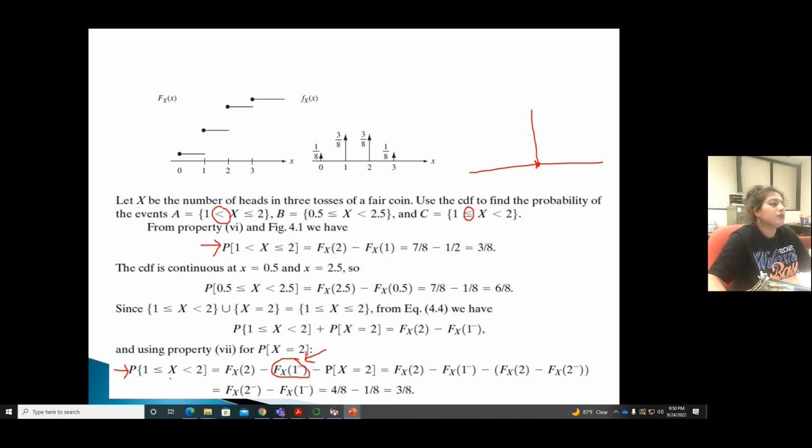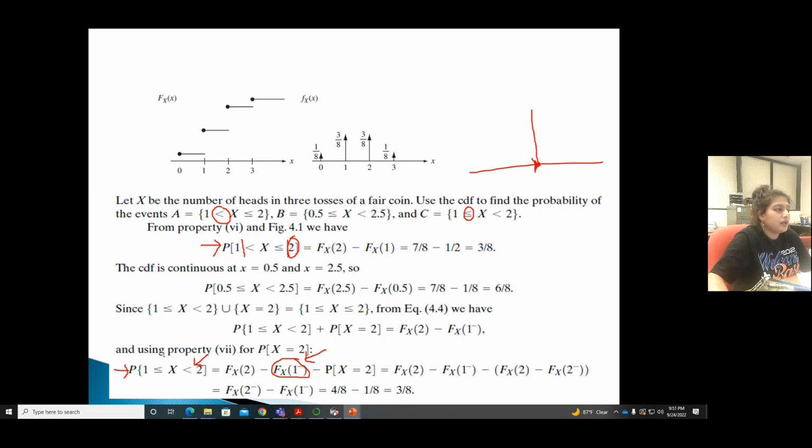So here it is. When you try to include a certain point into the consideration, you subtract the very next left limit of it. So Fx of 2 minus, Fx of 2 is the upper limit, right? Anything in the upper limit minus anything in the lower limit, not just that point, just anything left of that point. So 1 minus Fx of x equals 2. Why? Because the equal to sign is not out here, right? This included the equal to sign. So I took every value from this range to this range, including 2.